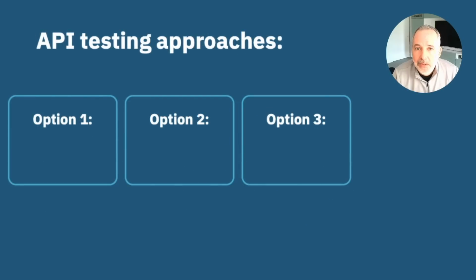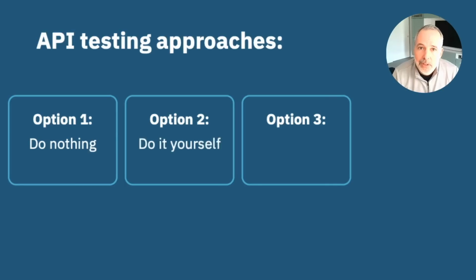Now, what we've found in working with hundreds of organizations across the globe is that there really are 3 primary approaches to API security testing. And unfortunately, the first approach is do nothing. This is probably more common than we'd like to admit. For some reason, APIs have been this elephant in the room that many organizations have ignored. But as you've seen, attackers are not ignoring them and absolutely exploiting vulnerabilities in APIs. There's still a perception that APIs are hidden and undiscoverable and therefore not at risk. But we all know that's not the case.